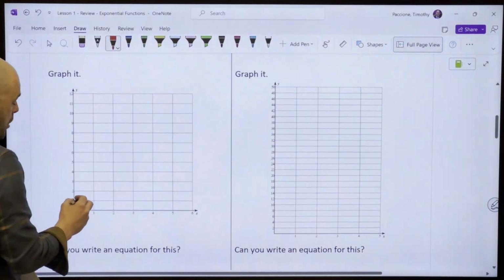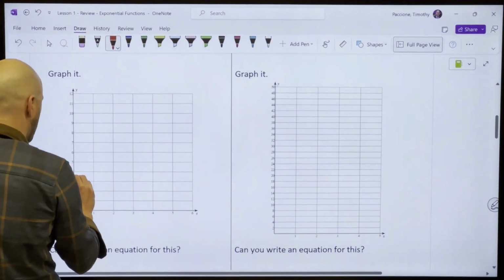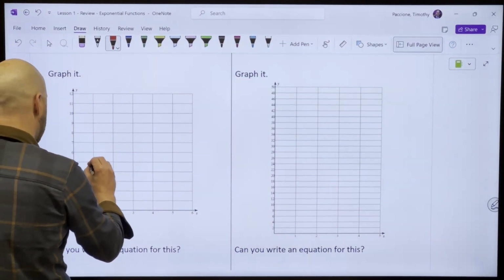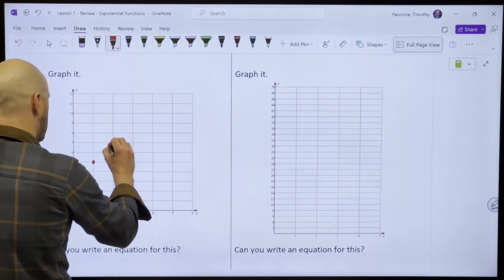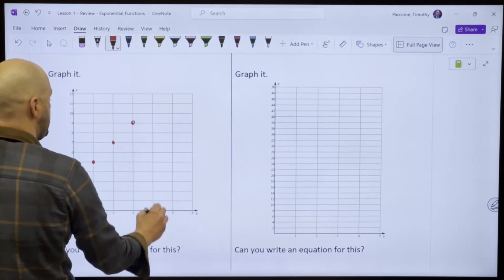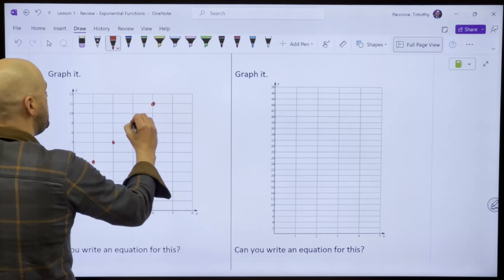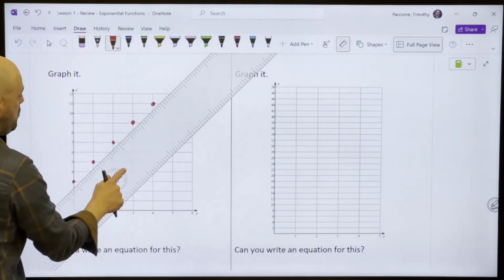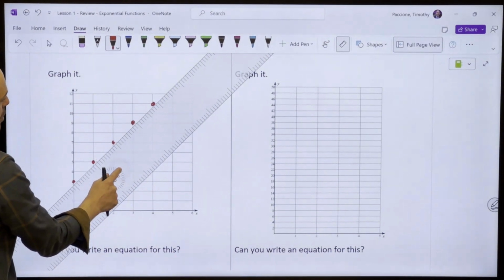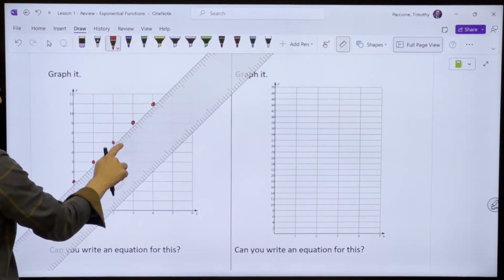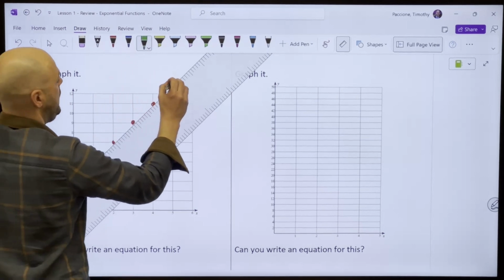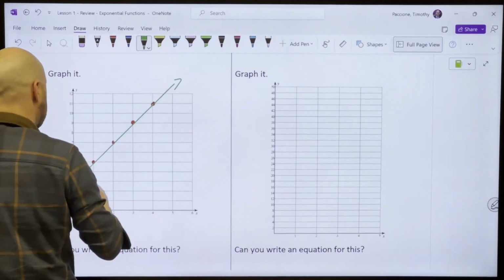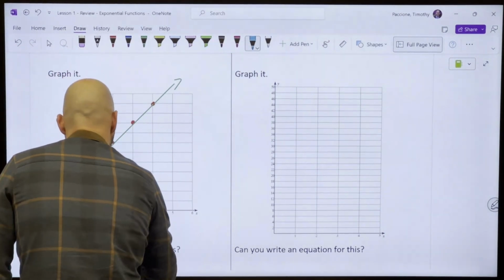And you would say, okay, well, my first point was (0, 3). My second one was (1, 5), and then I had (2, 7), and then I had (3, 9), and then I had (4, 11). And then you would say, okay, I see it now. Maybe you had already, but if you hadn't, here's your process, right? And you say, oh, that is in the shape of a what? A line, right? So I know the type of pattern that I have is a linear pattern.